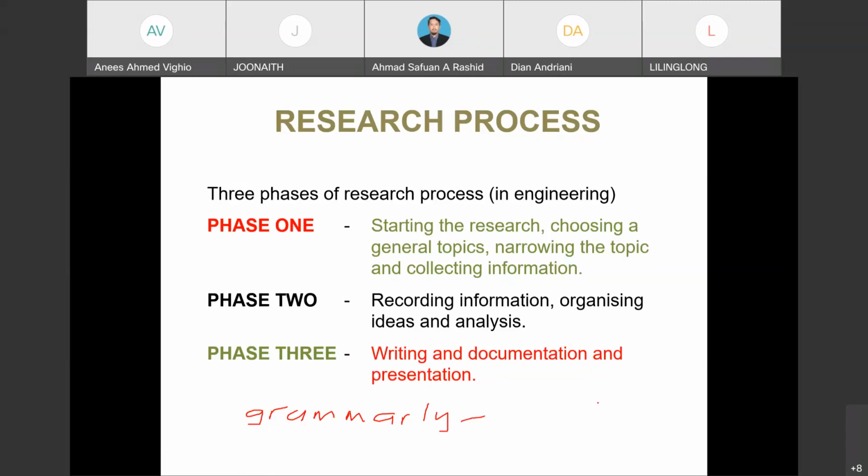At the same time, avoid directly copying any text from any journal. Why? Because at the end of your study, during your submission, you need to check the proofread and the similarity plagiarism. For the thesis, it should be less than 20% for each chapter. So you need to check the similarity. It should be less than 20%. So how do we overcome these problems?